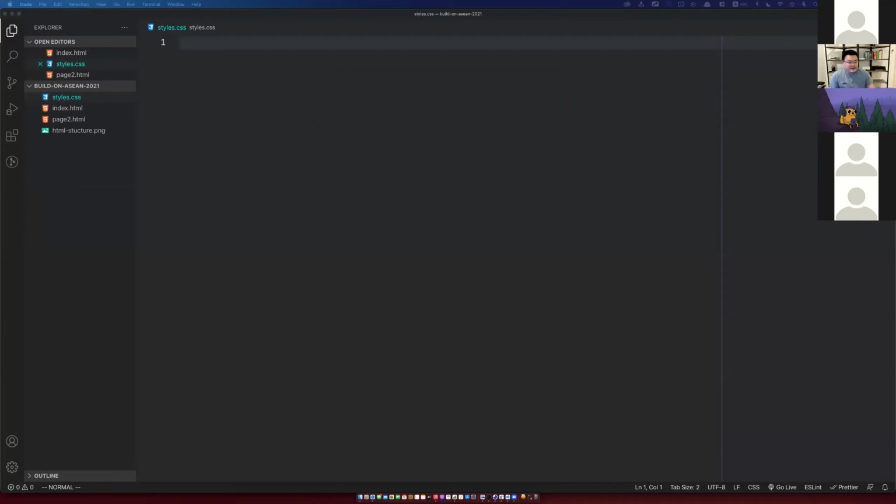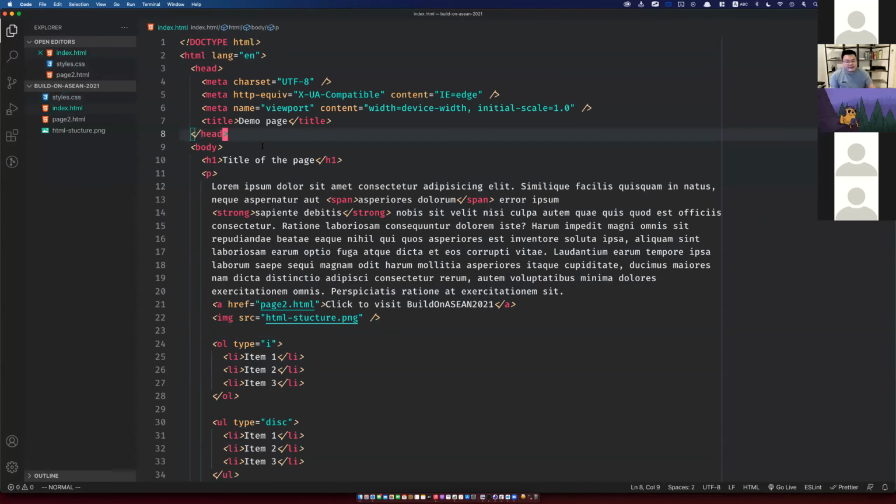Remember, just now I talked about how the browser gets the HTML first, then the HTML tells the browser, hey, I actually need a couple more files, right? So in order for us to do that, we have to add a line into our HTML so that it loads the correct CSS file that you just created here. What I'm going to do is go to index.html, okay? And we're going to write a line to link this particular CSS into the file.